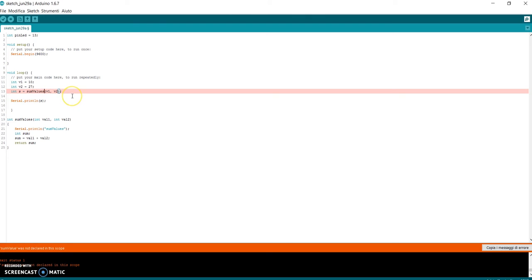Or for example, if you forget an input argument and give only one input argument instead of two, and try to compile the code, too few arguments to function sum values.